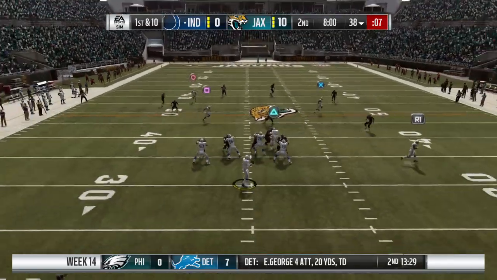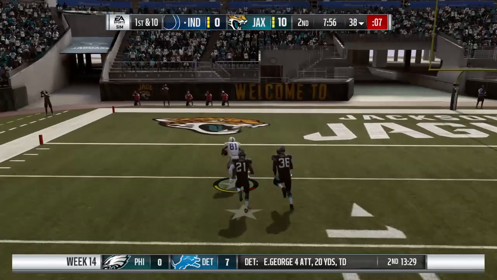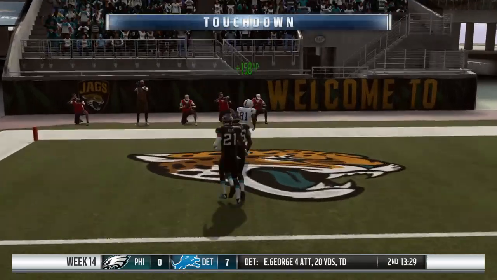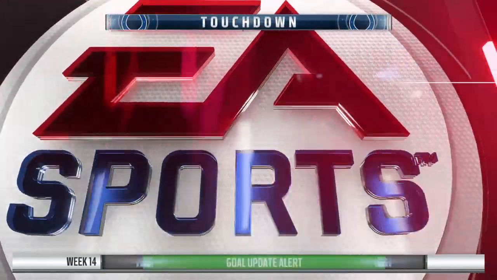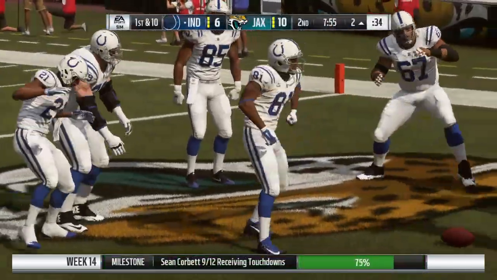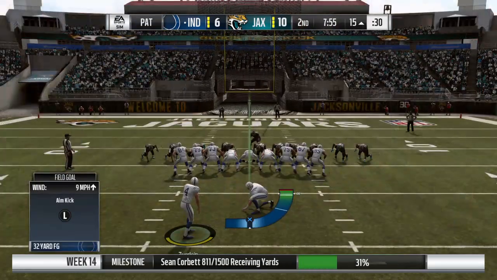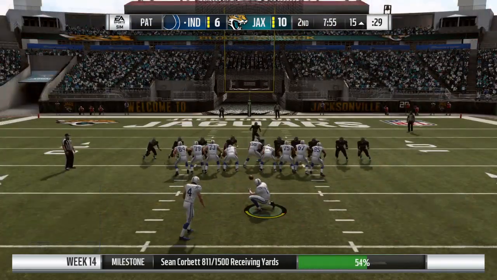Now a play fake here on 1st down. He's going to air one out. It's caught at the 10. Touchdown, Indianapolis. A big play there. His 9th touchdown of the season. And the Colts are able to get this back within a touchdown.